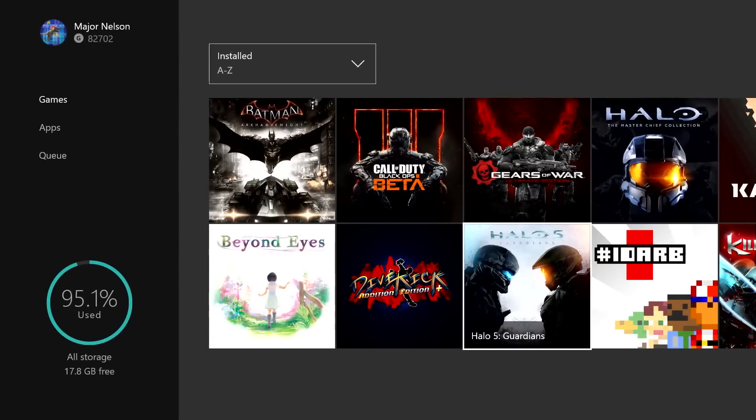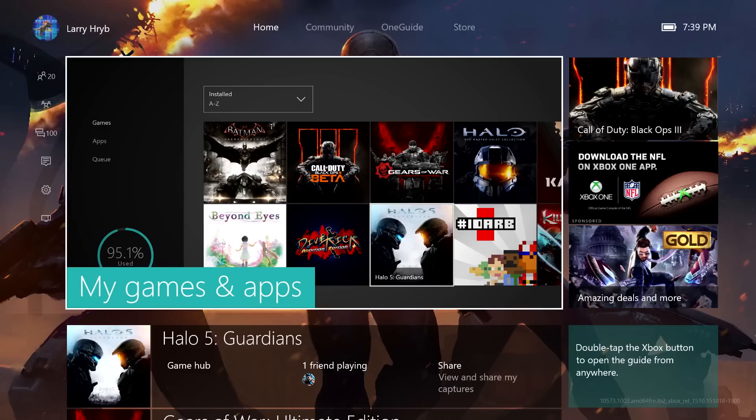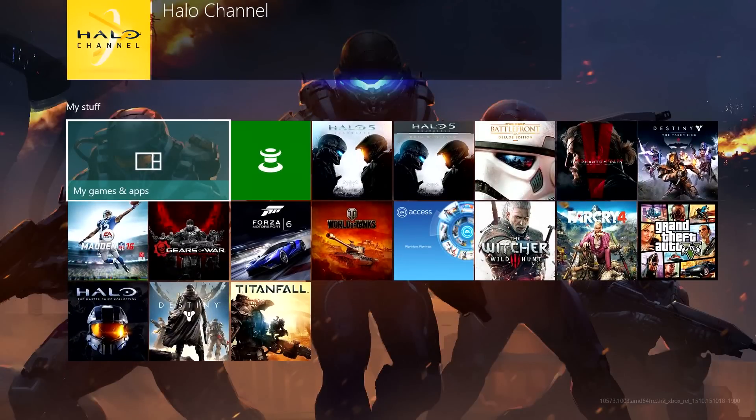The really cool thing is that you guys added a nifty shortcut so I can get right to my pins. That's right. So if you jump out of a game and you know what you want to do next is in your pins area, you just pull the right trigger on your controller and you'll be transported directly to your pins area where you can launch your next game.